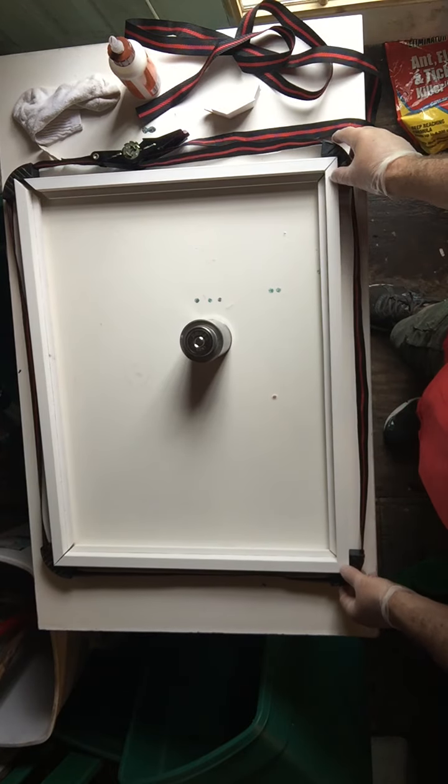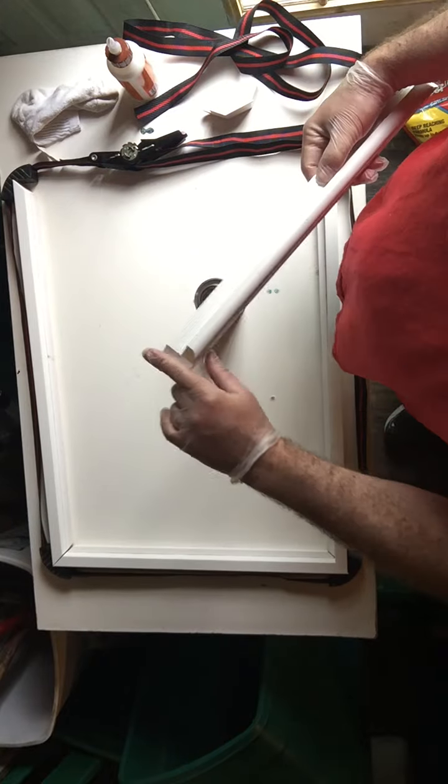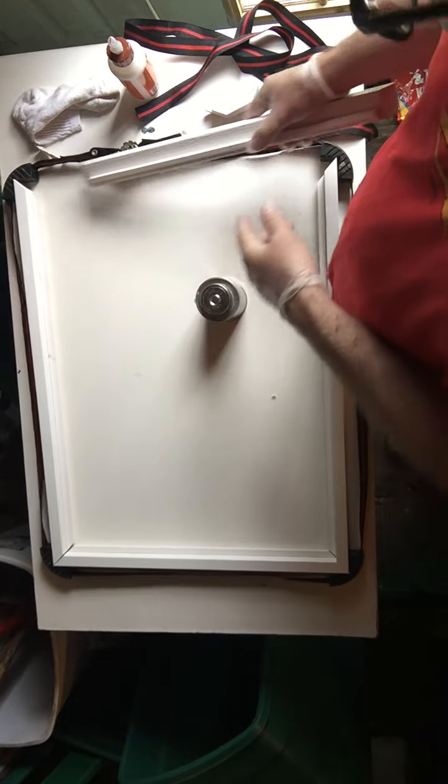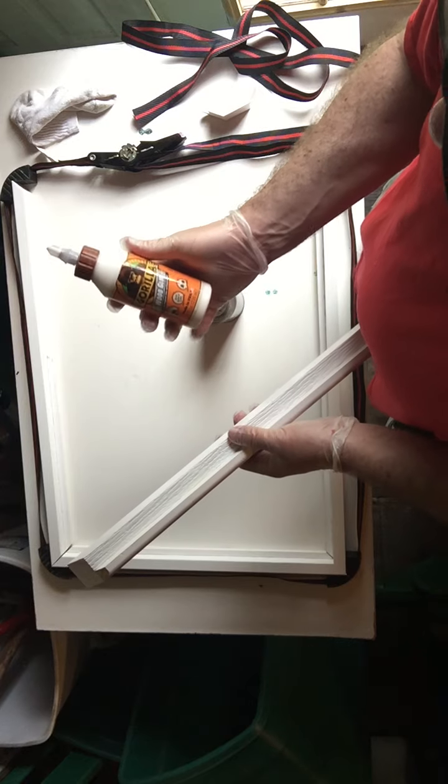So I'm going to use 2 kinds of glue. Where the PVC and PVC connect, I'm going to use PVC glue, and where the wood and the wood connect, I'm going to use some wood glue. This one I've got is Gorilla wood glue.